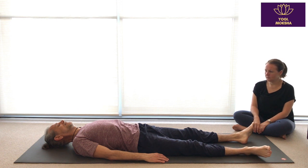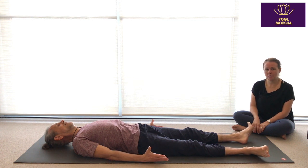just taking a few moments to allow the body to absorb the benefits of these postures. Noticing any changes we might be experiencing in the body. Bringing some movement slowly back to the body now. I'm going to prepare for a spinal twist.